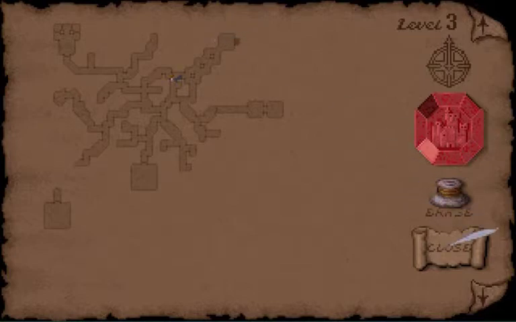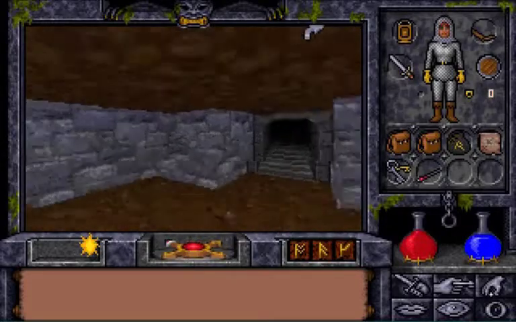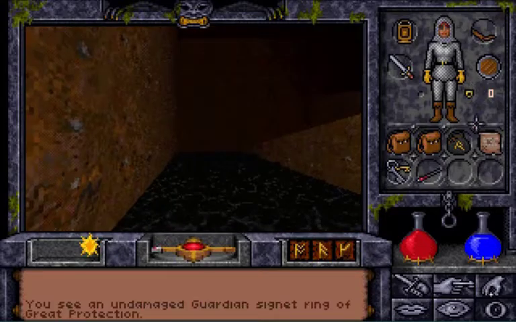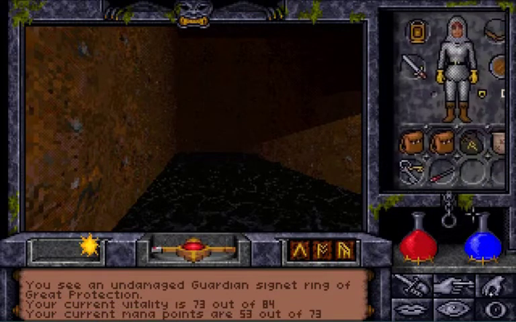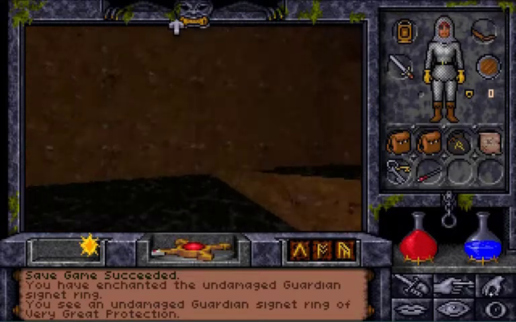To the north and out. So that was like the third level of the Pits of Carnage. Not the worst, really. Great protection. This is enchantment. Very great protection. Yay.